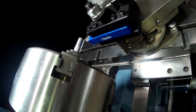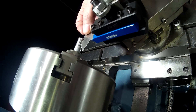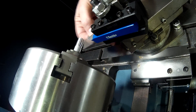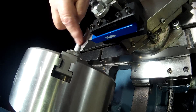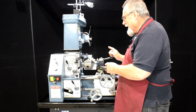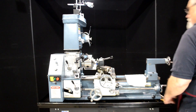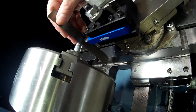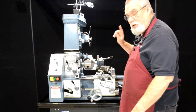Now let's bring our cutter over. You've got to get your cutter square to the workpiece. If I use my little threading gauge here, I can put that right against the workpiece, bring my cutter up, and if I've got the right angle between the cutter and the workpiece, you can see how that fits in there perfectly. This is a very important part of your setup — to get that cutter at the exact right angle. Also you want to make sure your cutter is on centerline. You can take a little flat ruler, put it in here, look at it from the end, and if the ruler is straight up and down, you're right on centerline — exactly where you want to be.